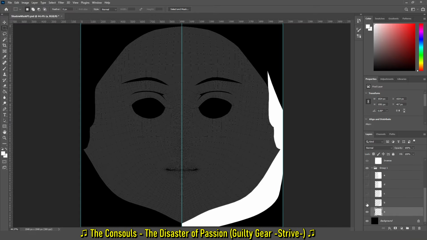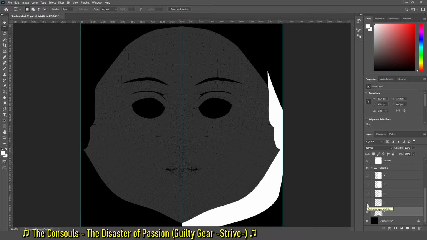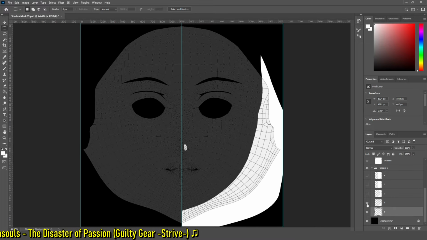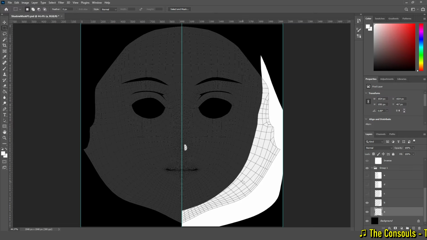When you go to B, it's going to be the same texture, but you add extra to it. There's a bit of a glitch that happens if you don't keep this line straight. You're going to have to either have this line curved or straight, depending on how you want the shadow to encroach across the face. Here you also notice I've got a bit of light on the nose. This causes the shadow on the side of the nose.